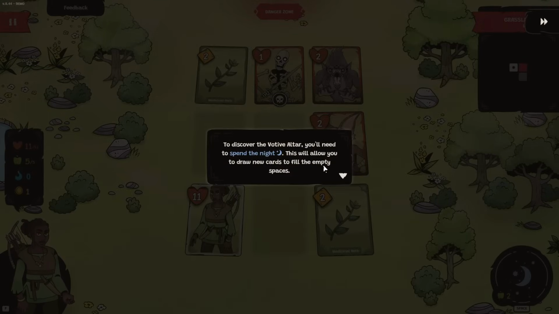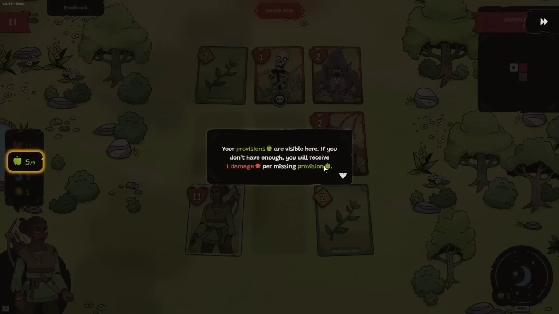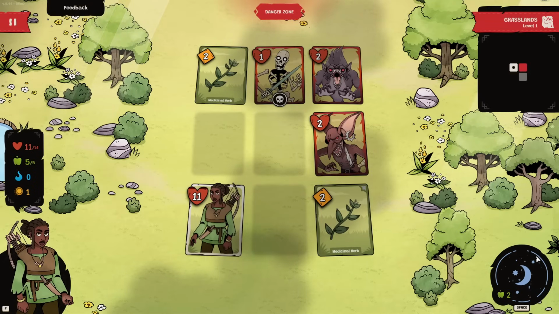To discover the votive altar, you'll need to spend the night. This allows you to draw new cards to fill the empty spaces. However, spending the night requires you to consume 2 provisions. Okay, provisions are visible here. If you don't have enough, you will receive 1 damage per missing provision. However, be careful. Enemies gain a max HP during the night. Therefore, eliminate as many as you can during the day. To spend the night, click on this button or press the spacebar.